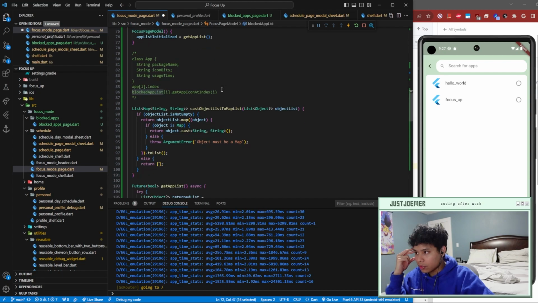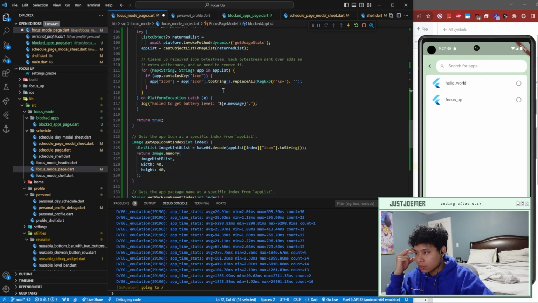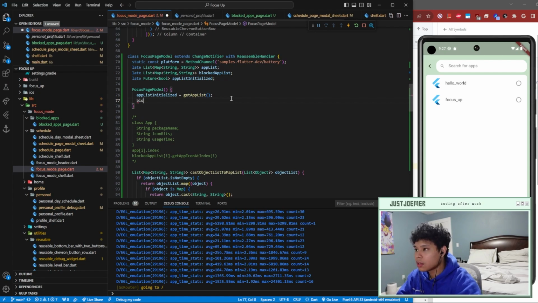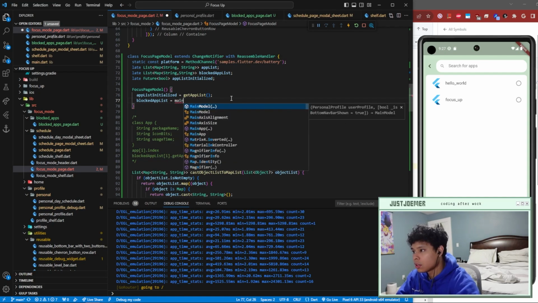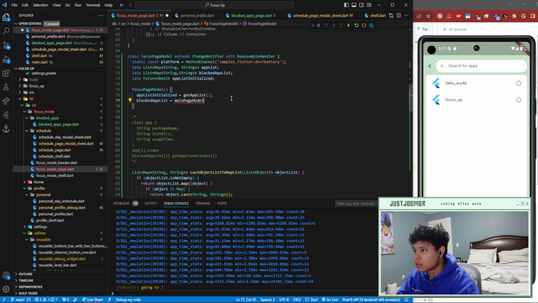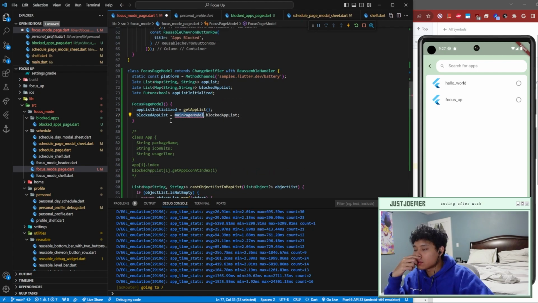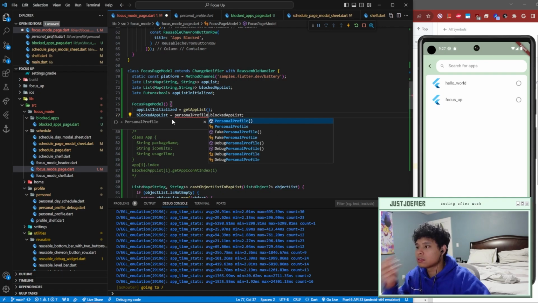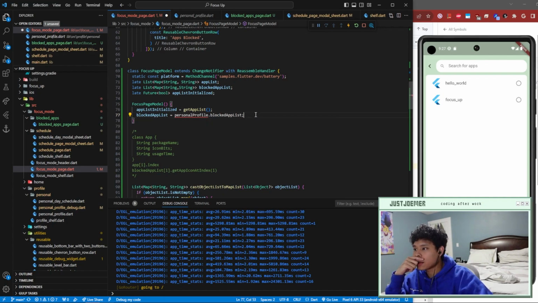we would have to do something similar to, once this model gets updated, we would have to do blocked app list equals main page model dot blocked app list or something like that. And we would have to pull this main page, it would have to be like personal profile dot blocked app list.